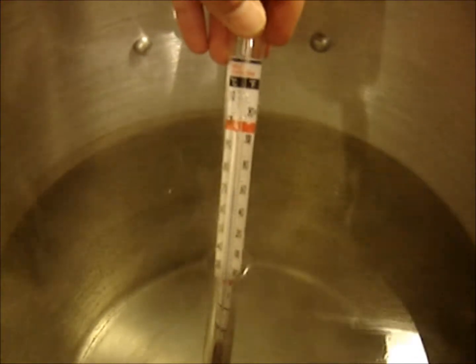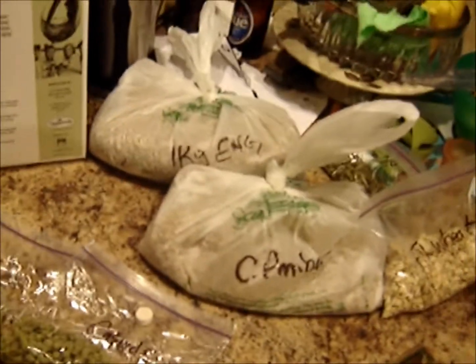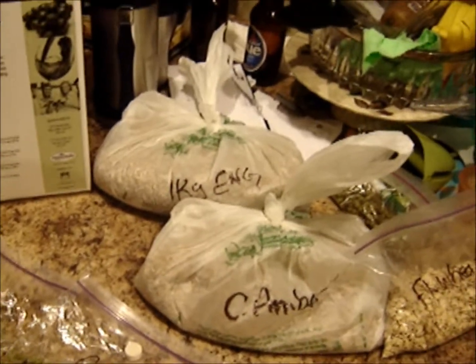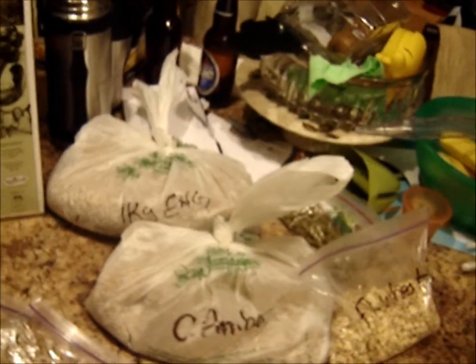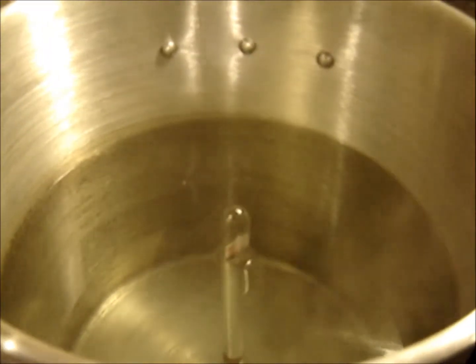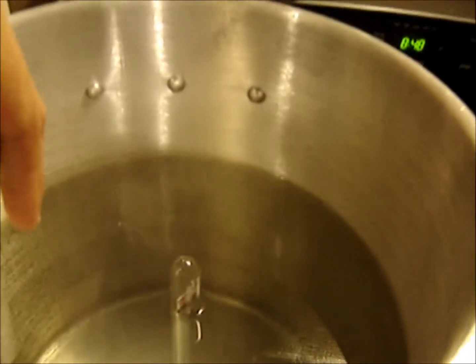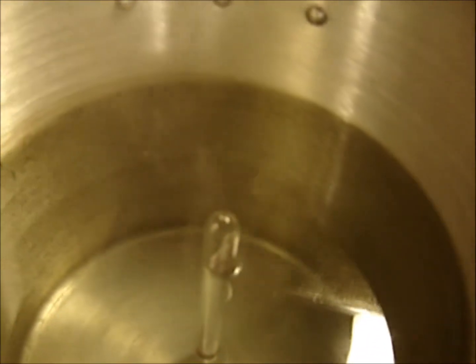Right. Okay, so what I'm doing right now is I'm just waiting for my temperature to come up. I'm almost there. Excellent. Then I'm going to fill those grain bags back here with these grains and start my mini mash. I usually do it for about 25 minutes. It's a home thing, so what the hell, why not? And get those sugars and proteins and starches and all that good stuff in this clear water, which I'm heating up.